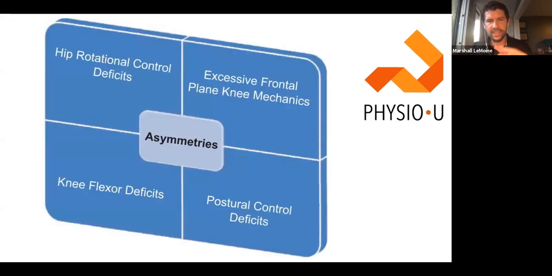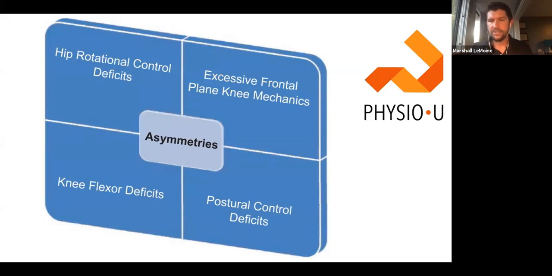So from that study, they were able to identify 4 main asymmetries between the control group and these ACL groups on why they re-tear. They followed them for 5 years. The people that re-tore, they took them back and asked, what did we look at? Let's look at all your data and say, why did you re-tear? And it comes down to these 4.